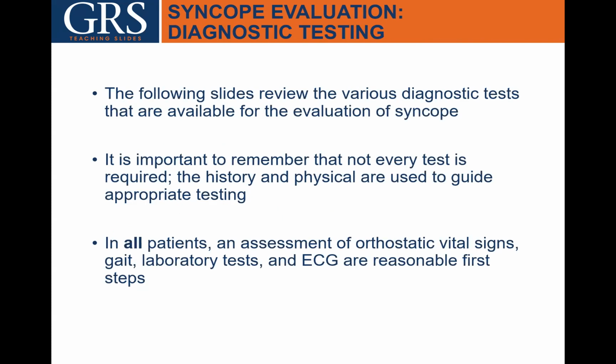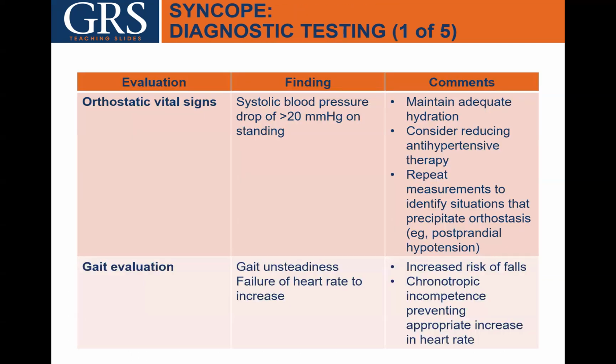And for the diagnostic testing and the following. In the next slides, we will review the various diagnostic tests that are available for the evaluation of syncope. And it's important to remember that not every test is required. The history and physical are used to guide appropriate testing. In all patients, assessment of orthostatic vital signs, gait, laboratory tests, and ECG are reasonable first steps.